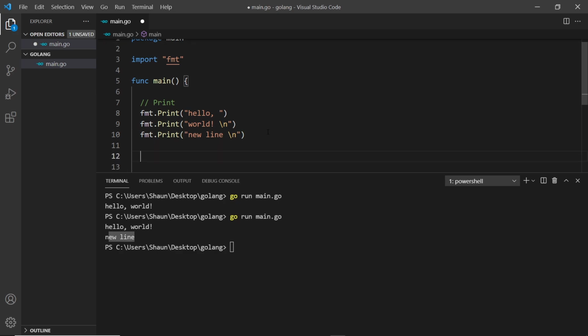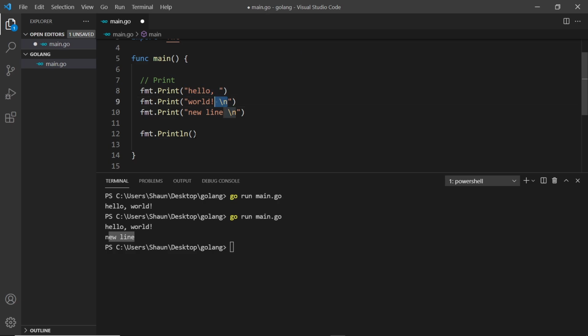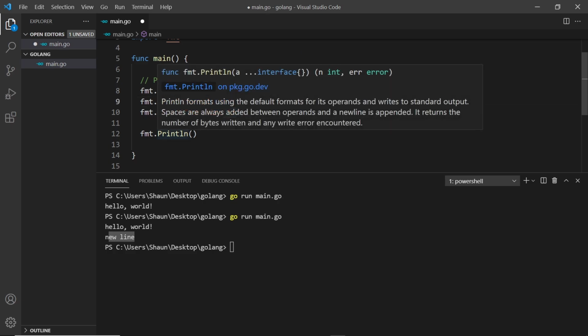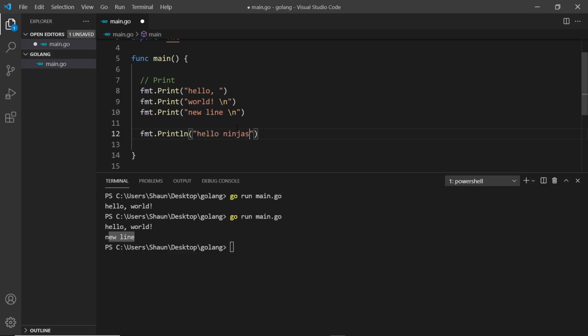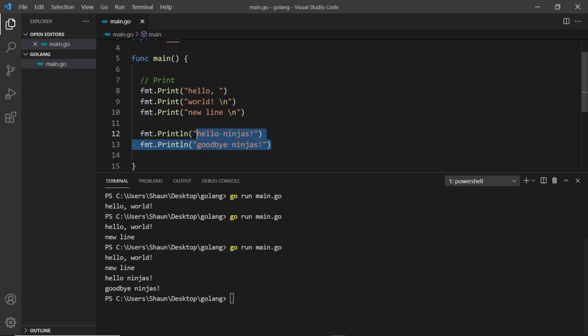All right, so next let's look at Println again. So fmt.Println like so. And this again does pretty much the same thing, but it's going to add this new line automatically at the end without us having to manually do it. So I could say here, "hello ninjas", like so. And then I'll do another Println and say "goodbye ninjas" and save it. Let's run this, and they should automatically be on separate lines, and they are. So I tend to use this a little bit more than this. There are special occasions where I will use Print, like getting information from the user in the console, but we'll see that later on.